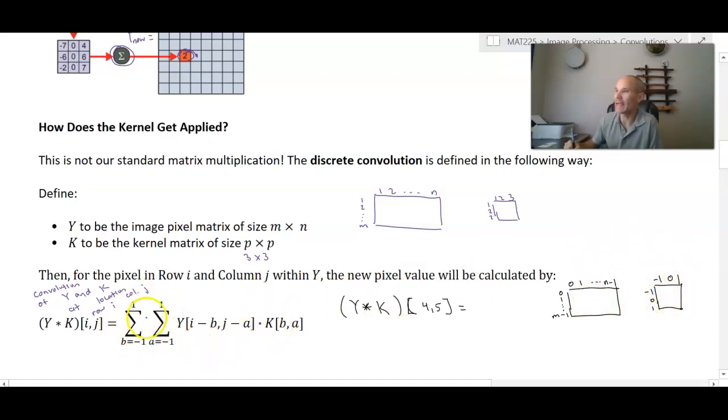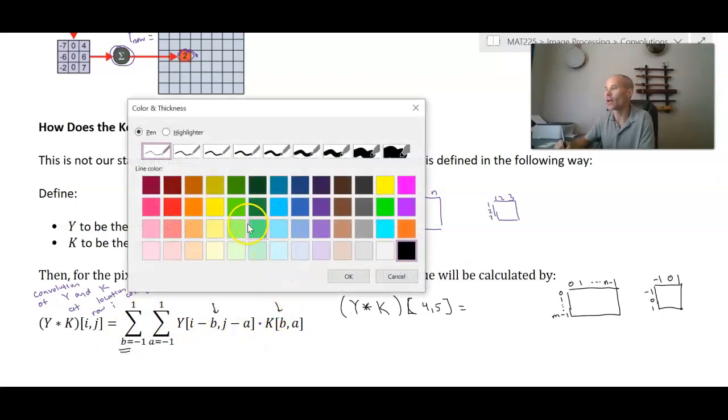So the way we start a double sum is we first of all set the outer sum to its minimum value. So b is going to go from -1 to 1. Notice that there's a b here and there's a b here. And then a is going to go from -1 to 1.